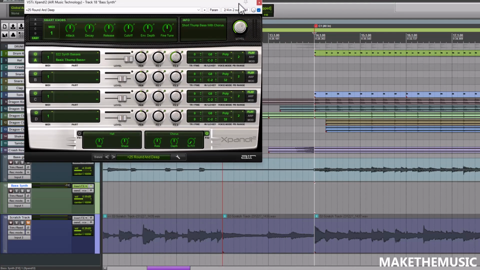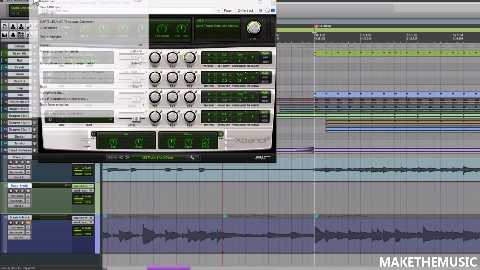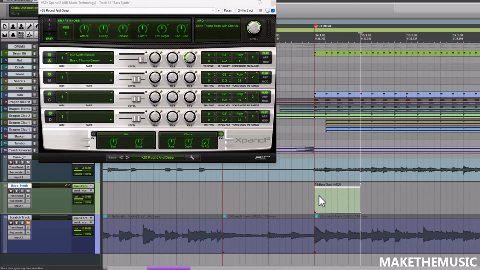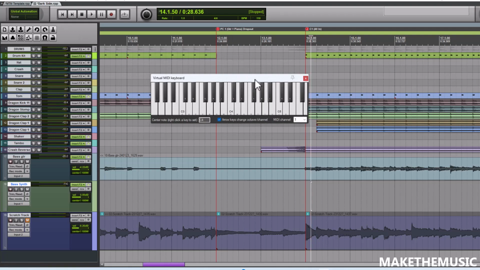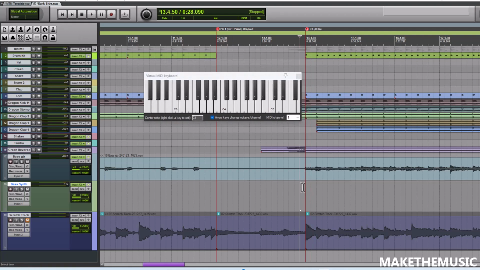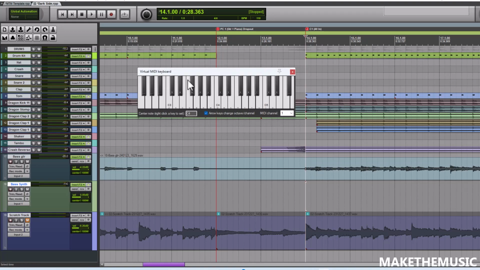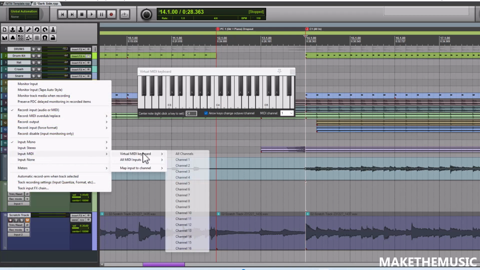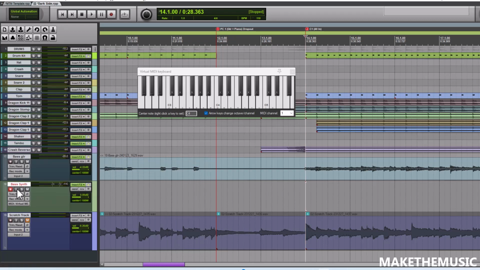I'm really looking for some sustaining notes that help fill out the low end. So if I insert a new MIDI item, or you can do something like a virtual MIDI keyboard, which I do have a MIDI keyboard on me, but I'm not going to use it for this bass part. I'll bring it in when I do the real synthetic instruments. You can actually track with the virtual MIDI keyboard, I should say. So if I go to Reaper, I go input MIDI, virtual MIDI keyboard, all channels. I can actually play along with my mouse if I so choose.